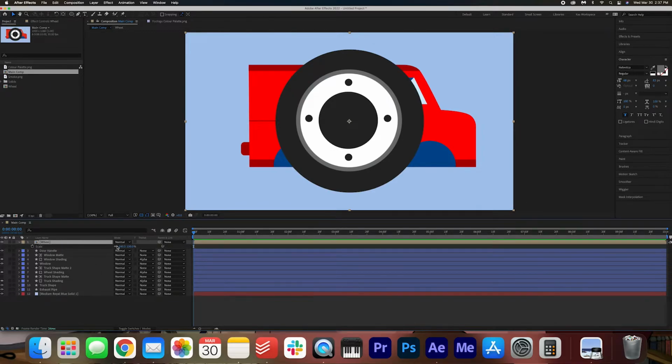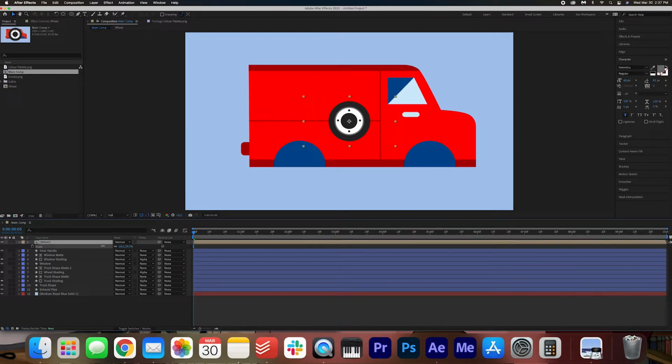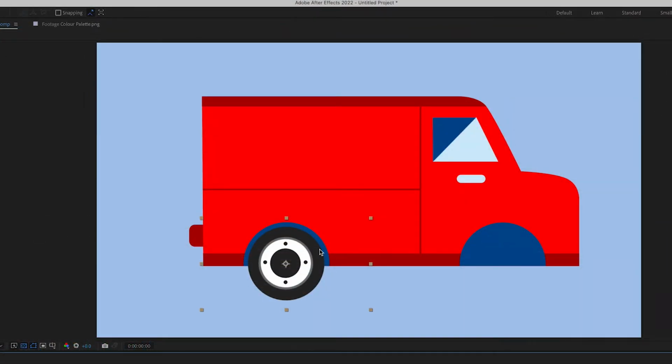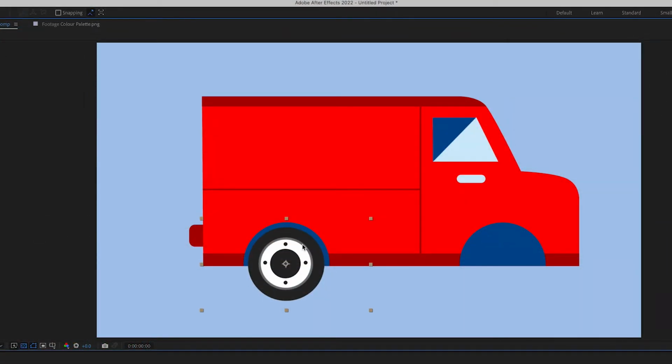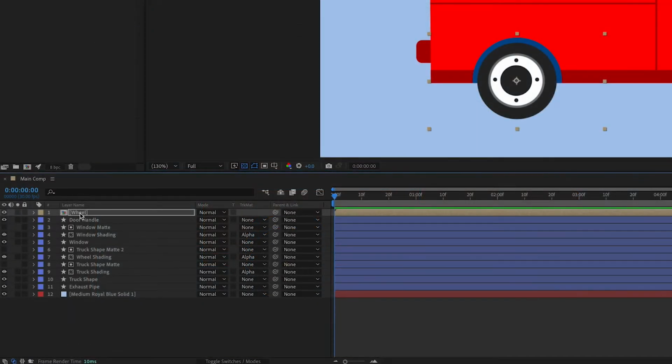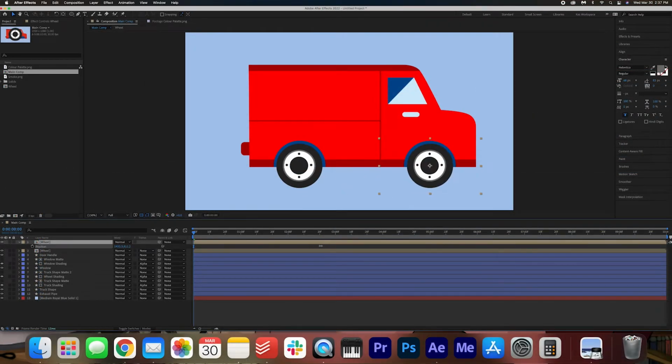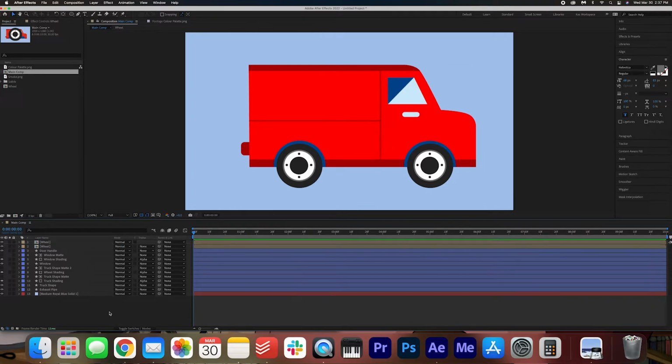We're going to hit S on our keyboard to scale it down. And then I'm just going to move this right here. I might make it a little bigger. Your wheel, your way. There is fine. And I'm going to copy this wheel and drag it over to the right. So now we've got 2 wheels. So we have completely built the truck. That part is over. I think the next step is to animate the wheels.